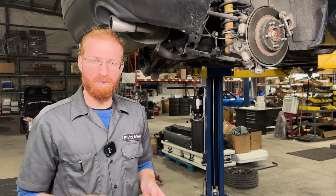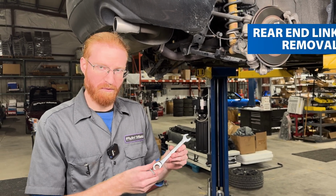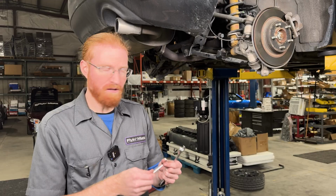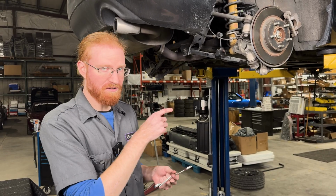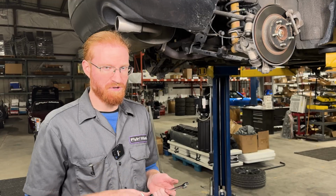All right, we're going to start by removing the rear sway bar end link here off of the rear sway bar. To do that, we're going to need a 14mm ratcheting wrench, a 5mm Allen key, and most likely you're going to need to spray the threads down on the studs with either WD-40 or PB Blaster to make those nuts much easier to remove.